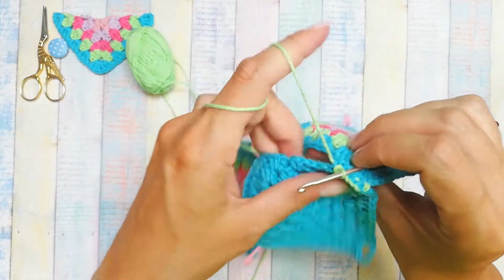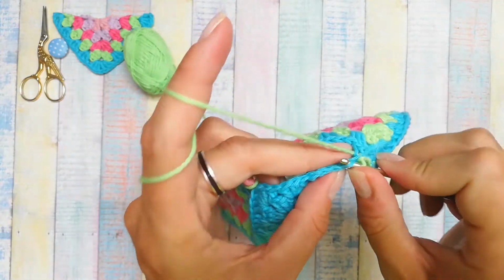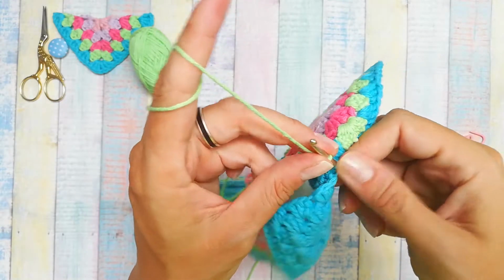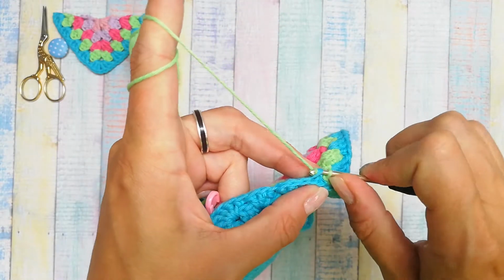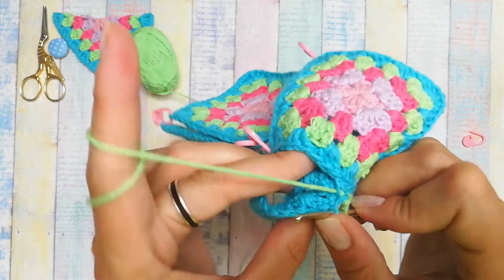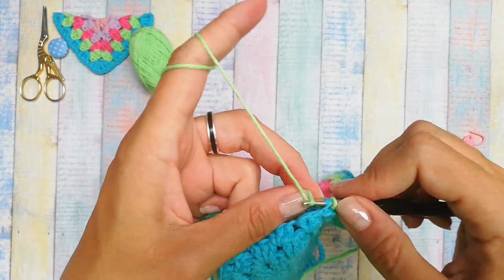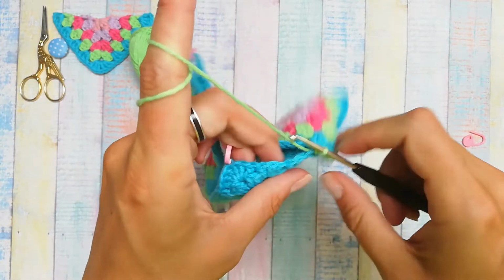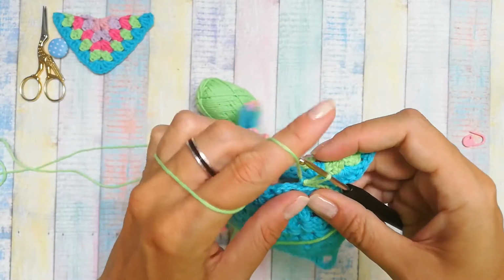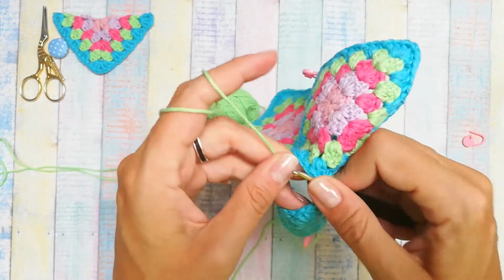You can always adjust the stitch with pulling it a bit tighter. So back loop. The working yarn should be at the bottom, grabbing it and going through all three loops. Again, back loop. You see my working yarn? It's in the back as well. And going through all three loops. And this is the flat slip stitch. And now I have to go all the way around to make the coin purse.